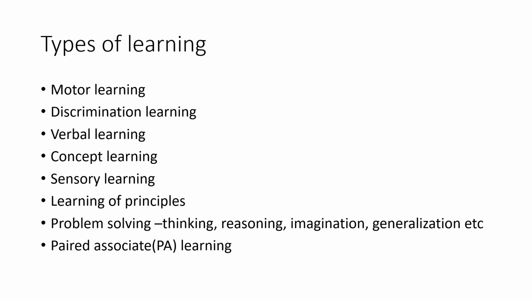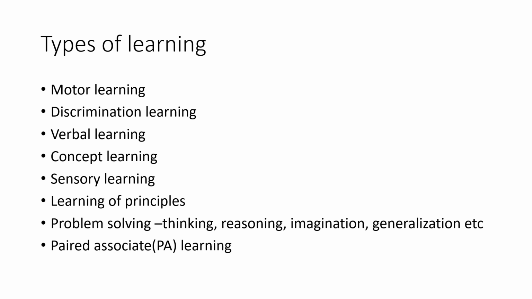And the next one is sensory learning. As the name indicates, it involves a lot of perception and senses. So when you touch something and feel it cold or hot, or when you smell something and your olfactory senses are being activated, then you are learning a new thing. You know how jasmine smells and how different it is from that of a rose. Or you can identify aromas of different perfumes. So these belong to sensory learning.